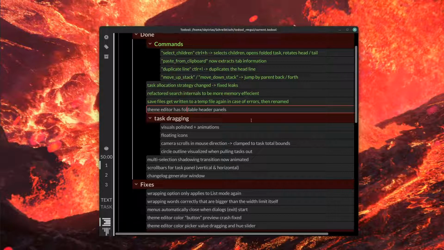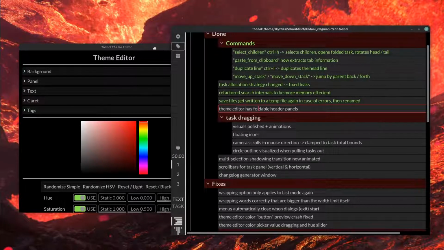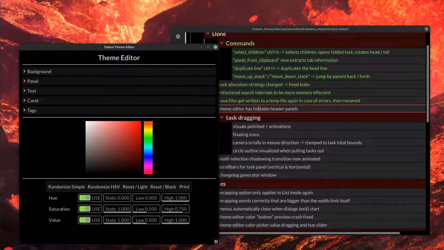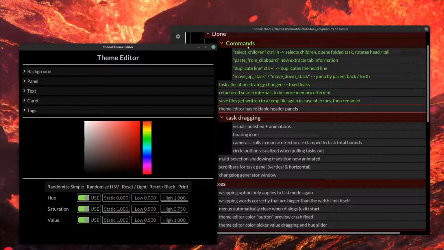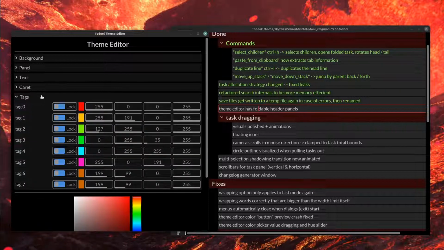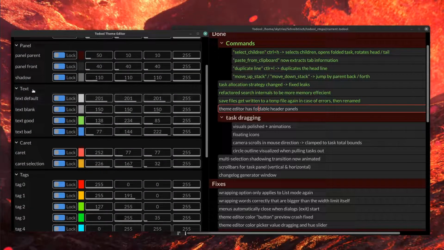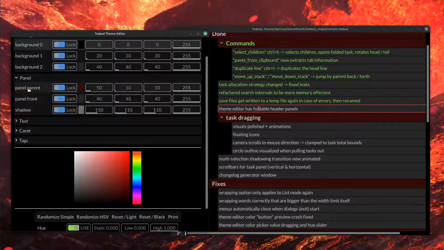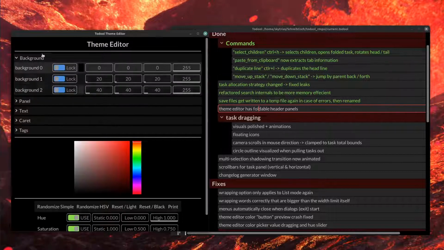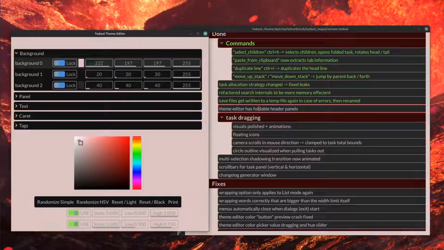The theme editor has gotten some rework as well. If you haven't seen it before, this is the theme editor. With scaling it looks a bit weird now, but it doesn't matter. So essentially I have these folding panels now, which you can click on and they'll just open up. Because before that it looked kind of like this and you had to scroll down a lot. And that was kind of terrible, so instead now you can just choose what you want to color, and then we can change the color.